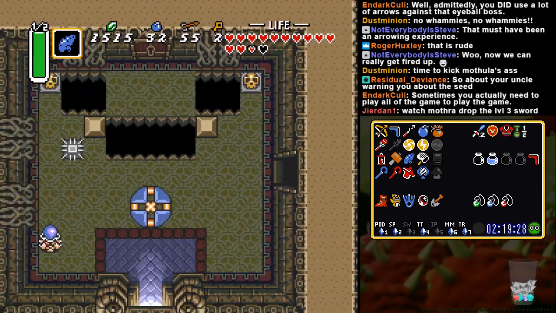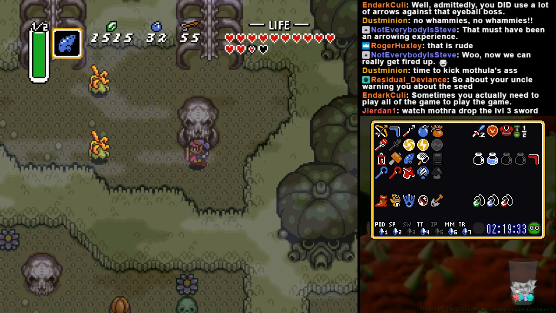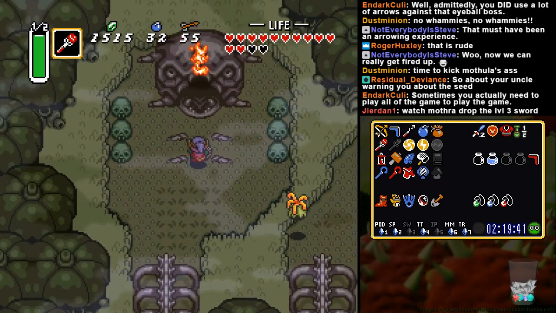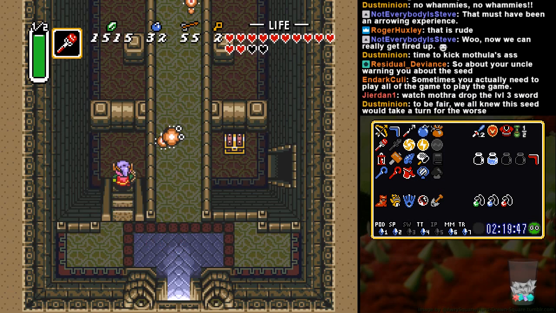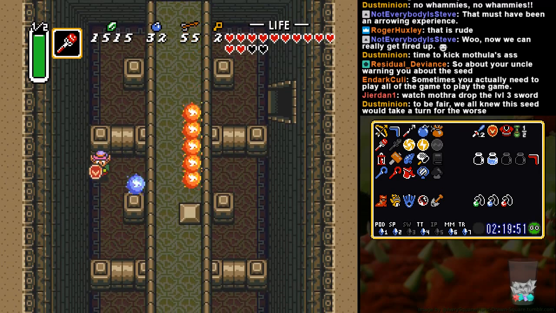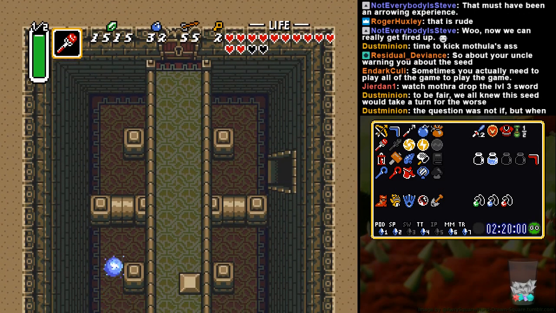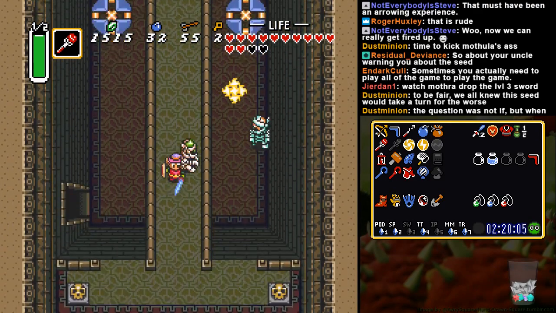Yeah, sometimes you need to play all the game in order to play the game. Well, I would like it if Motro, or Motsula, ended up dropping possibly the Ice Rod, because then it would mean that I could do all of Turtle Rock instead of stopping at the boss gate, because then I'm not going to be able to kill the boss. But hey, it's still not the worst seed that I've played. The one where I had to randomly give up was still the worst one by a mile.